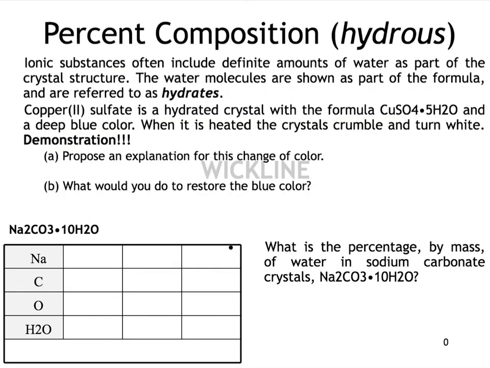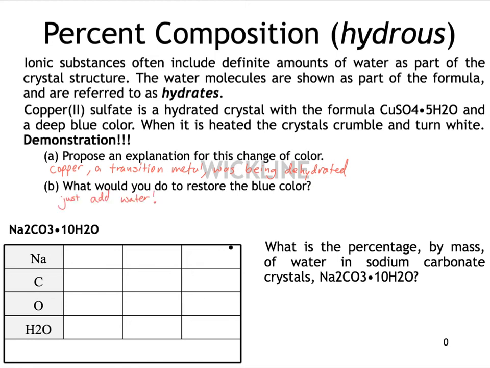the reason why the copper sulfate 5 hydrate, or copper sulfate pentahydrate, changed color is because as it was heated, well, you didn't see that, but it was being heated, the water that was associated with the crystal structure was evaporating and leaving the substance, and that was causing the color of the substance to change. You might remember that hydrated transition metals have fun colors, and copper is a transition metal. As long as it's hydrated, it'll be blue, but if it's dehydrated, it turns white. And if we wanted to restore the blue color, we would just add water.